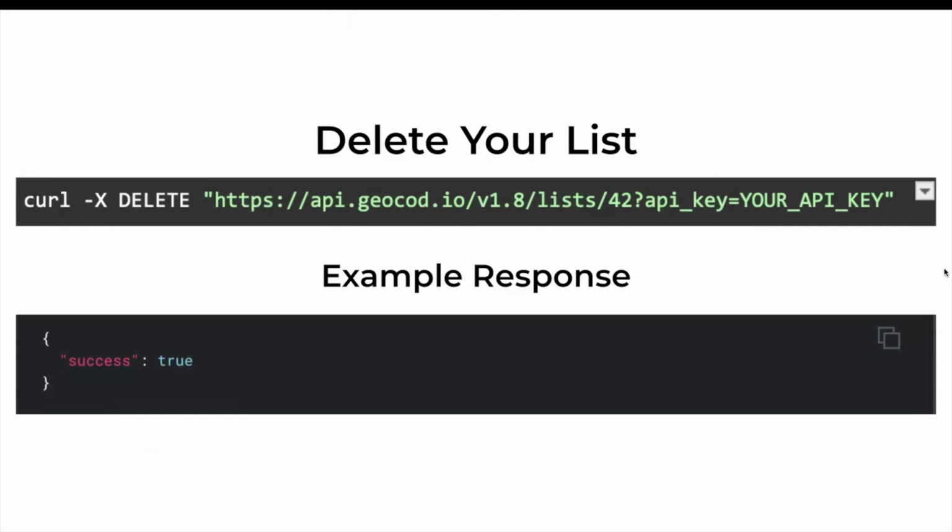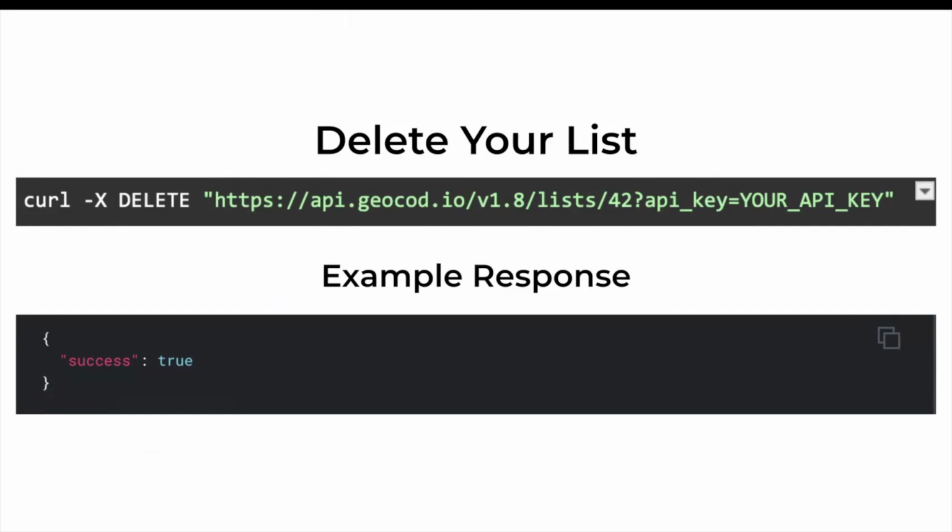Quick note, Geocodio Unlimited customers can cancel or delete a spreadsheet upload at any time. Pay-as-you-go customers can only cancel a spreadsheet upload if it was just recently started. Your spreadsheet will always be deleted automatically after 72 hours, so if you forget to manually delete it yourself, we've got you covered.